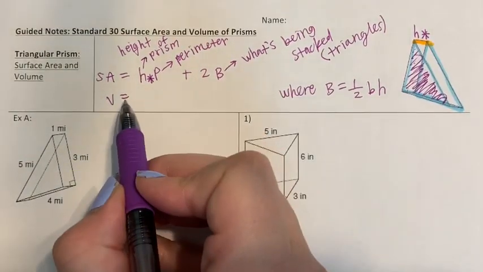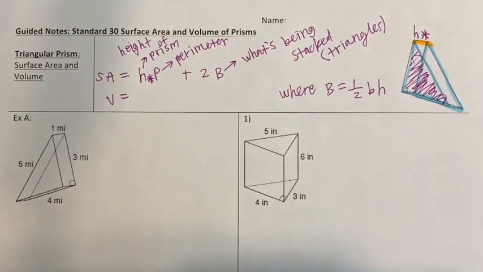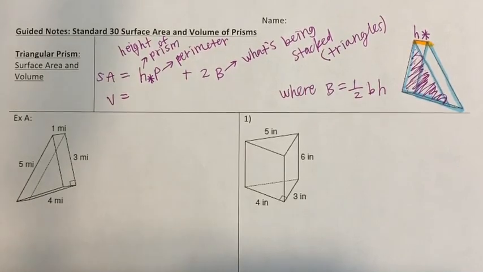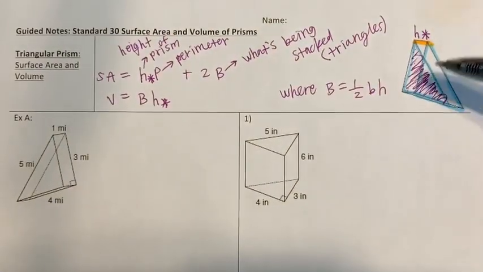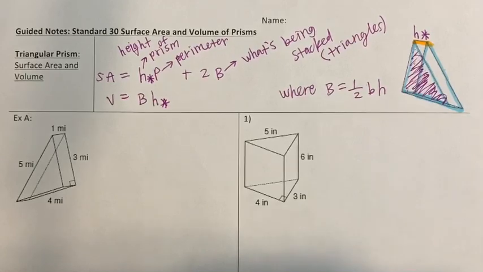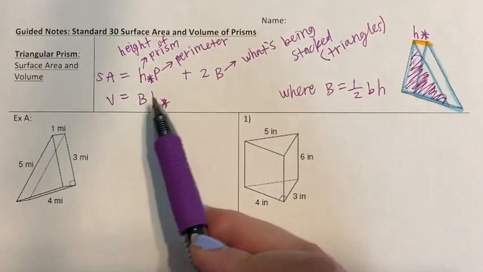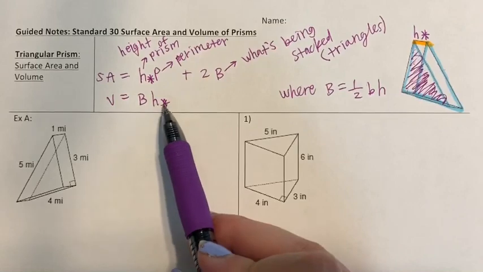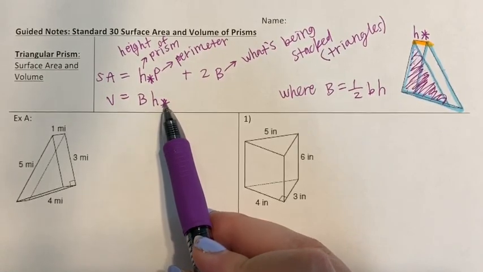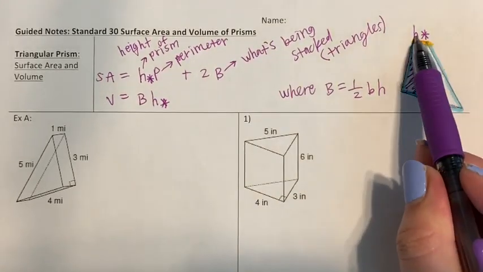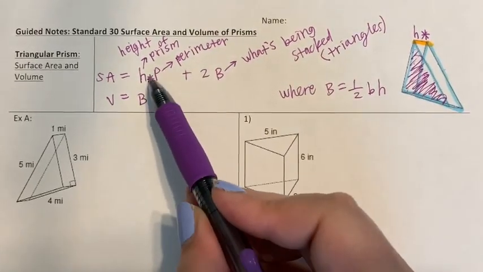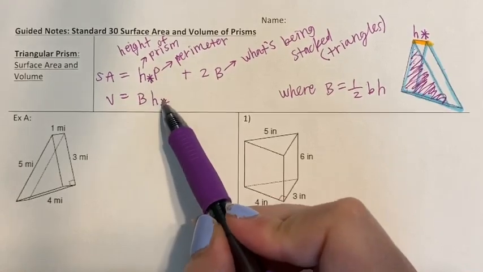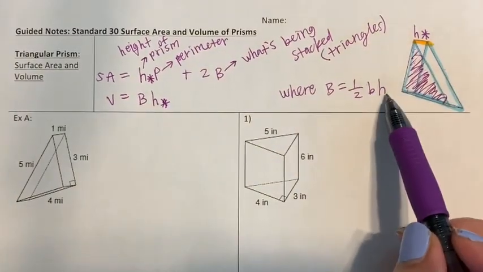But we also need to come up with the volume formula. And our volume formula is actually the same volume formula we used for cylinders, where we just took our base and we multiplied it by our height, because volume is as if you're filling the inside of the figure. Notice again, when I did base times height for my volume, I'm putting this little star here because this is your true height, how much it is being stacked. I do not want you to get your height of the figure, how much it is being stacked, confused with this height.